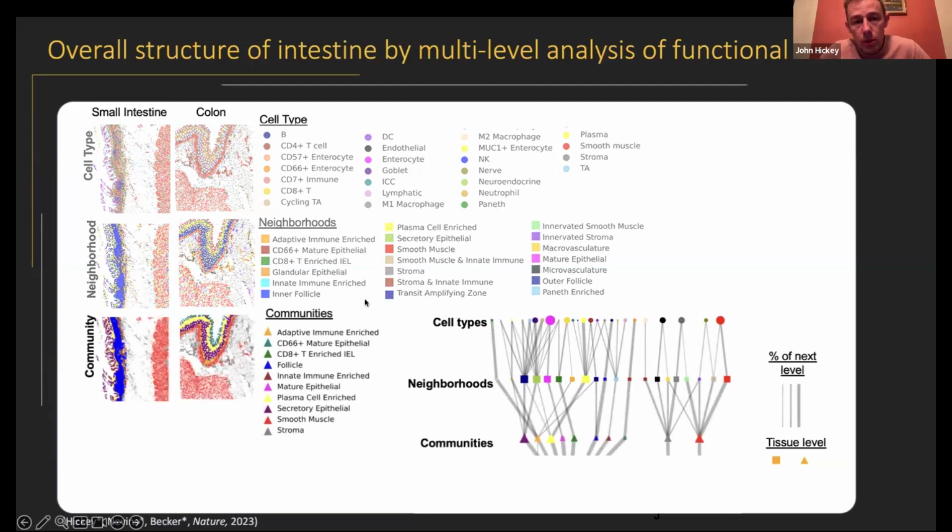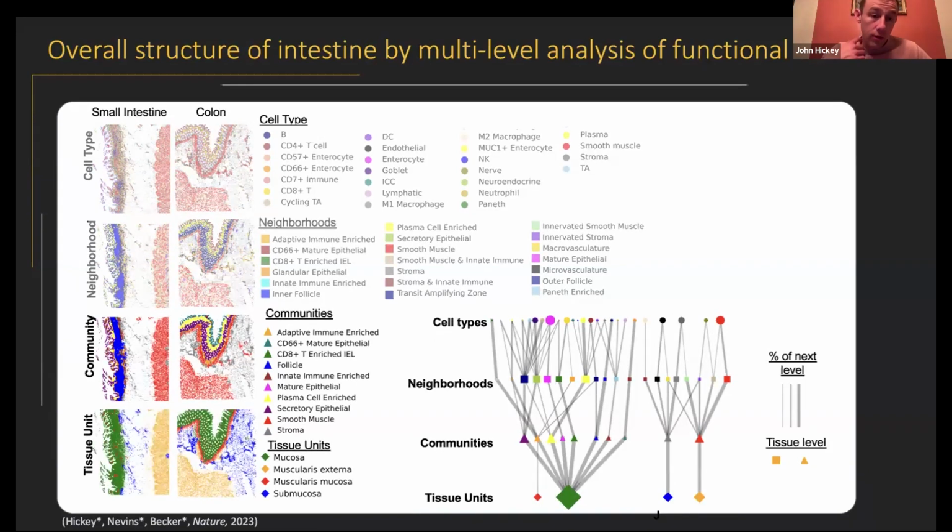And then we can do something that we call communities, or neighborhoods of neighborhoods, which is a higher spatial domain, where we start to see even more structure as we analyze the data this way. And then finally, we can go even further and do neighborhoods of communities, these larger tissue units that come together to make up a tissue. We can see how everything is connected from molecular all the way up to tissue level. And these connections can tell us a lot about what's going on in the tissue.